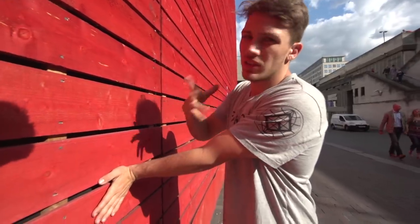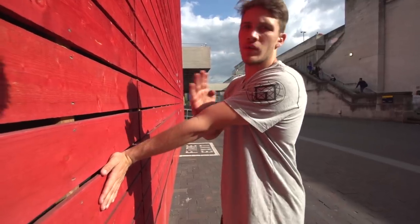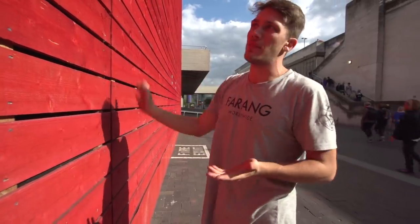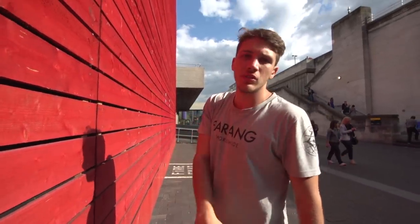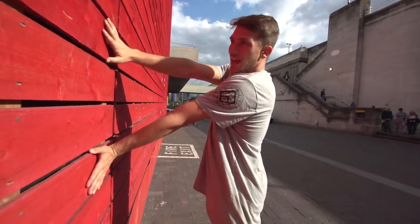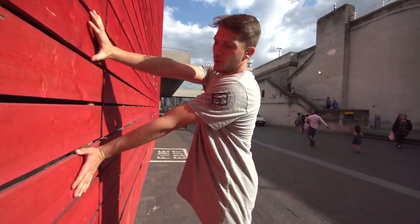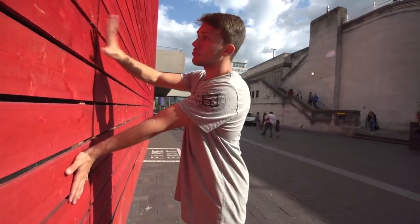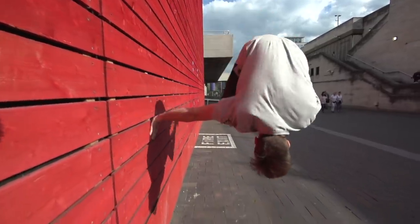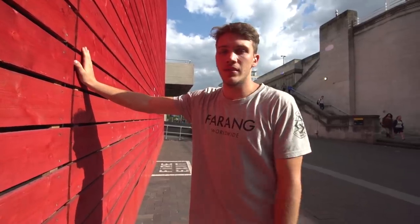The thing that generally happens and is a problem is that you scrape your feet because you don't invert enough. That can happen. A lot of times, if it happens, it's not actually that bad. You just scrape them along and you'll still land and you'll be all right. Another important thing is to really keep your arms straight so you get as much distance from the wall as you can. Of course, they can work for you a little bit, but you really want to keep that distance by keeping the arms straight. Jump up, get really high, get your hips around, practice a lot on slanted walls, try to find gradual improvements, and then commit. You really gotta just go for it.